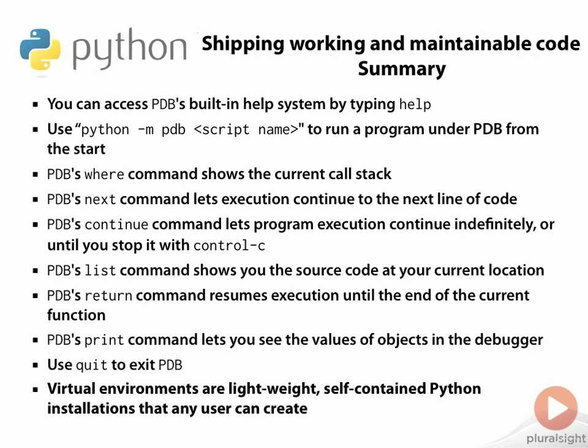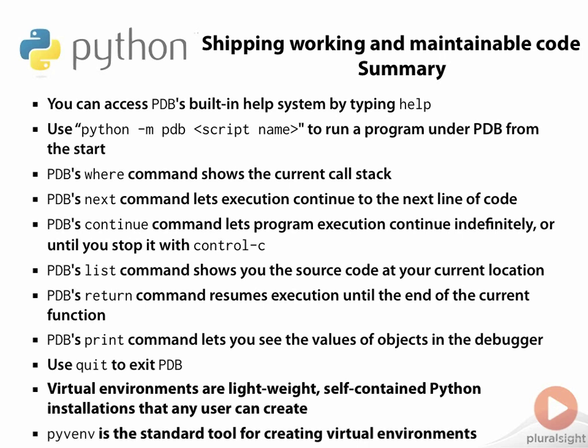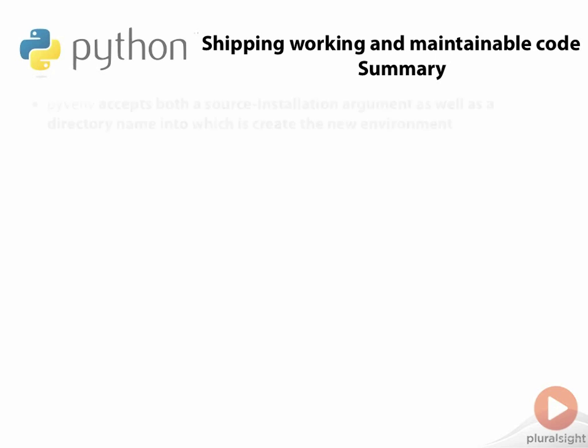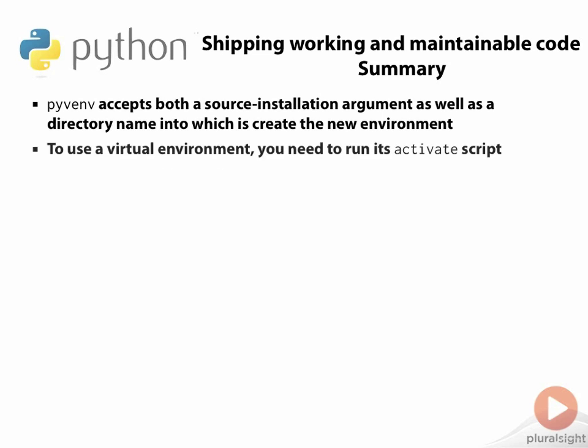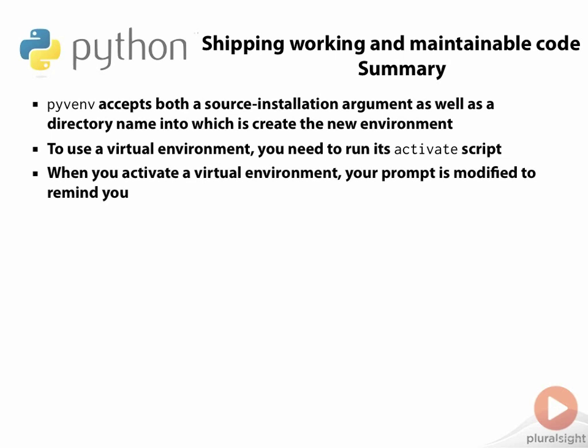Virtual environments are lightweight, self-contained Python installations that any user can create. pyvenv is the standard tool for creating virtual environments. pyvenv accepts both a source installation argument as well as a directory name into which it creates the new environment. To use a virtual environment, you need to run its activate script. When you activate a virtual environment, your prompt is modified to remind you.